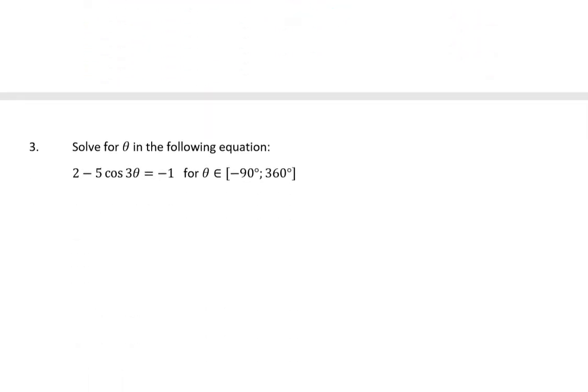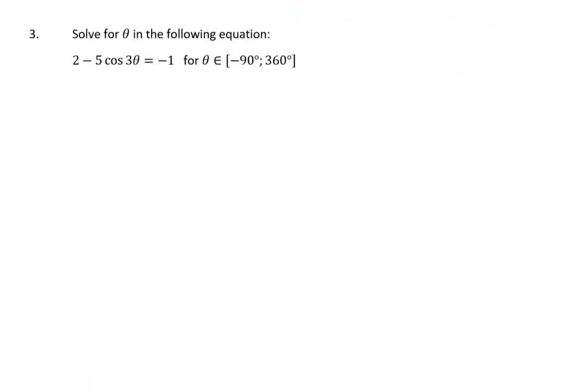Right, so on to our final question. This question is meant to summarize both skills we've learnt in this lesson. So what was the first skill we've learnt? The first skill we've learnt is to isolate the trig ratio. The first important thing in any equation is you've got to get that trig ratio by itself. The second thing that we need to do is we need to know how to isolate theta.